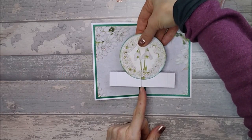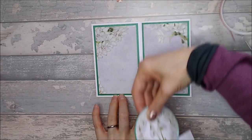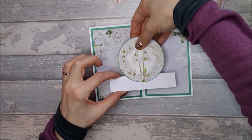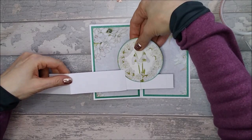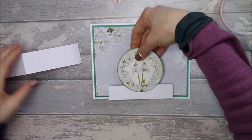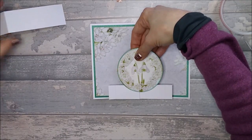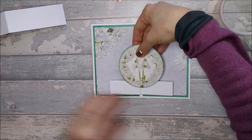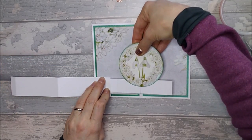You're going to line up this halfway mark with the halfway mark on your card, and you need to make sure, because this is an inch, okay, and your front piece that you'll put on later on is an inch and a half. So see how mine, if I married this up with the very bottom of my card, then this is going to cover up part of my topper. So what I'm going to do is I'm just going to raise this up ever so slightly, okay, so I know I've got half an inch. So if I just lay this on here like that, I know that's the highest I can go.